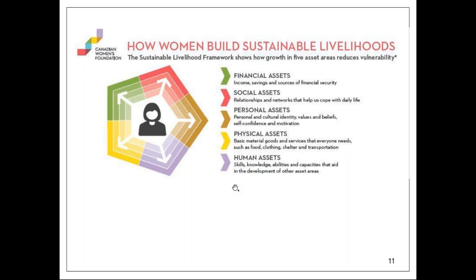So just in summary, in terms of the building of the assets, we are looking at supporting organizations that do take a self-directed approach and help women with their goal setting and problem solving and decision making. There are a whole booklet and a whole series of sustainable livelihoods tools that go along with this model. So in terms of self-assessments, in terms of asset mapping, we will be supporting organizations to use these tools and to really think about how their programs can adapt these tools and work with them to again help women on their journey out of poverty, as well as to help tell the story.